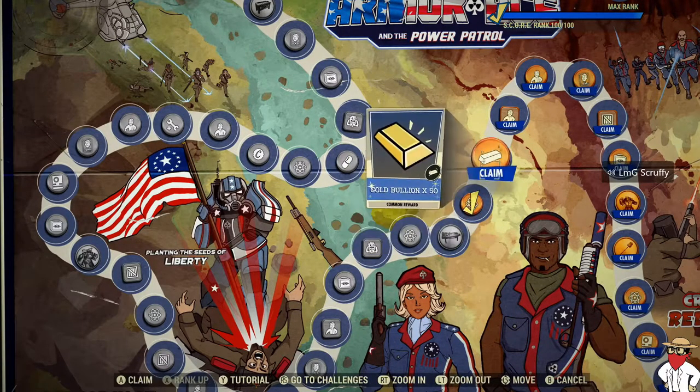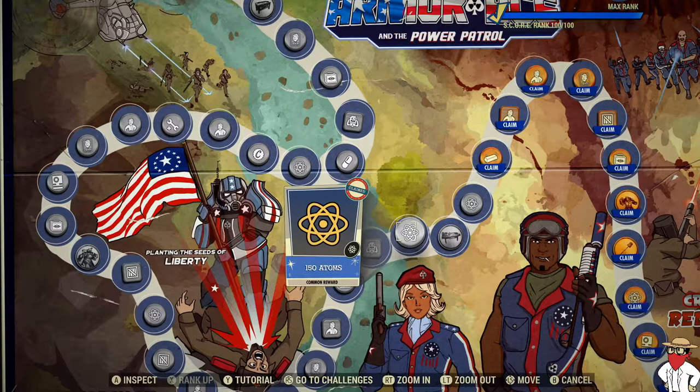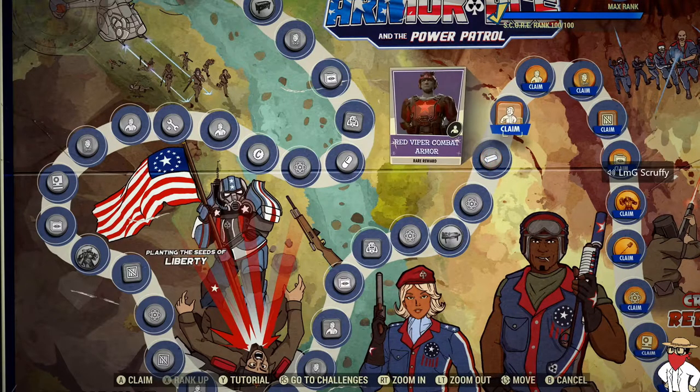Another 150 atoms, keep them coming. So far, I'm getting a lot of atoms. I feel like last season, I have to double check in terms of the totals, but it feels like this season I'm getting more atoms, or at least more often throughout the scoreboard. I can't remember last time if it was like 50 atoms, 50 atoms, 100, 100. Now it's just like all average or something. Old billion, I'll keep collecting.